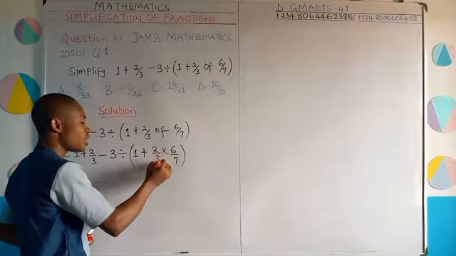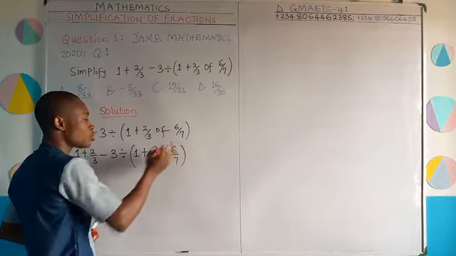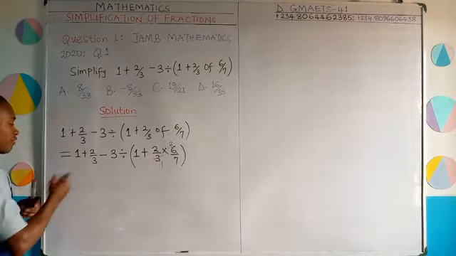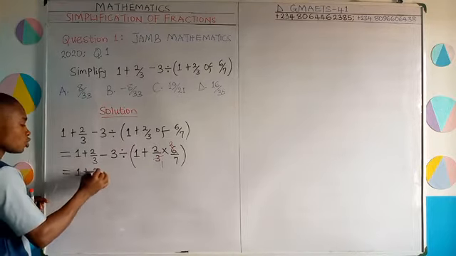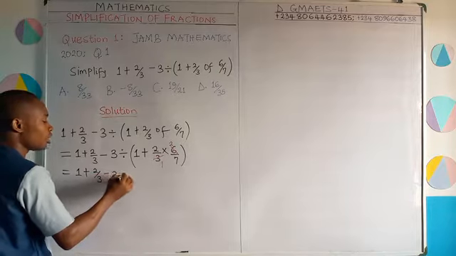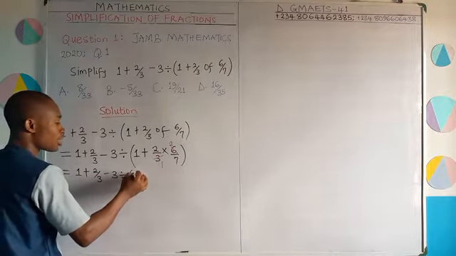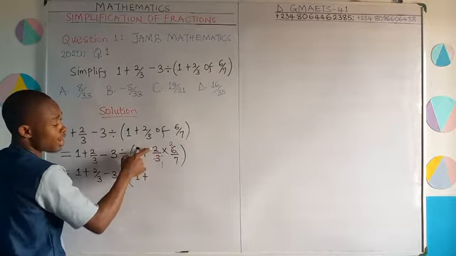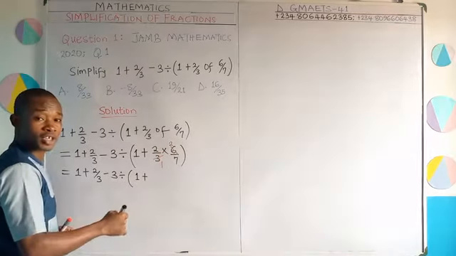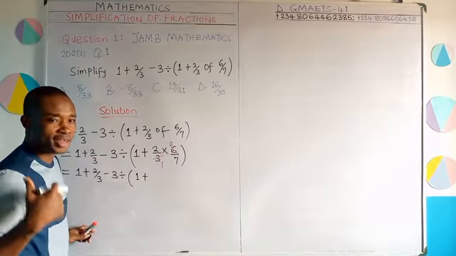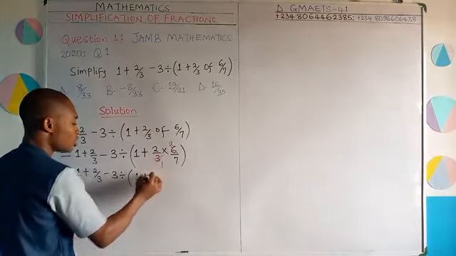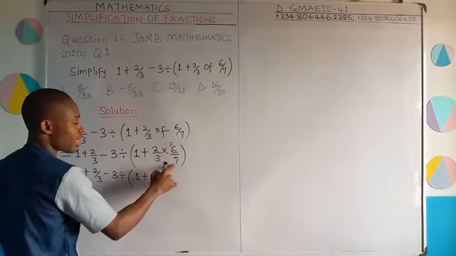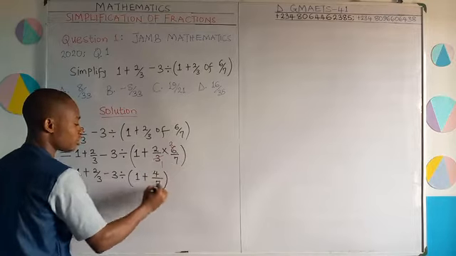So we're going to divide 3 here, 1. 3 here is what? 2. And so this is going to give us, there's nothing I can divide through there again, 1 plus 2 over 3 minus 3 divided by, open bracket, 1 plus, then we now have 2 times 2, multiplication of fractions. I've explained all of this in the previous introductory video. 2 times 2 is going to give us 4 over 1 times 7 will give us 7.